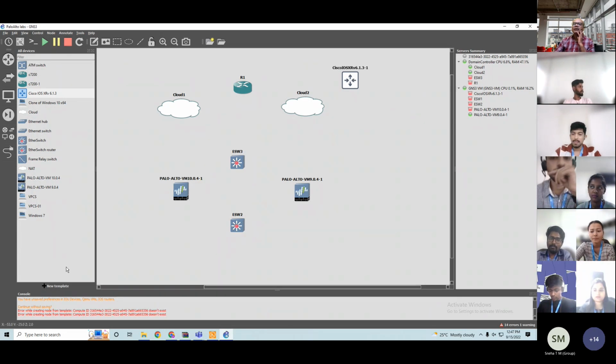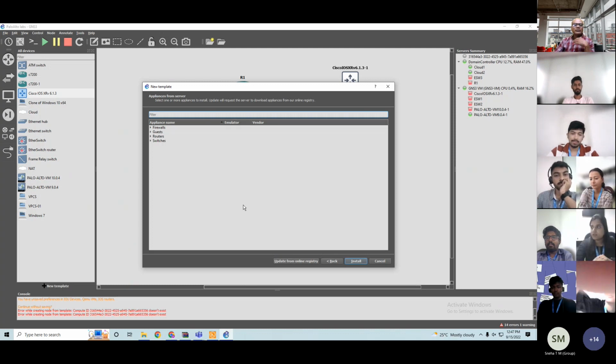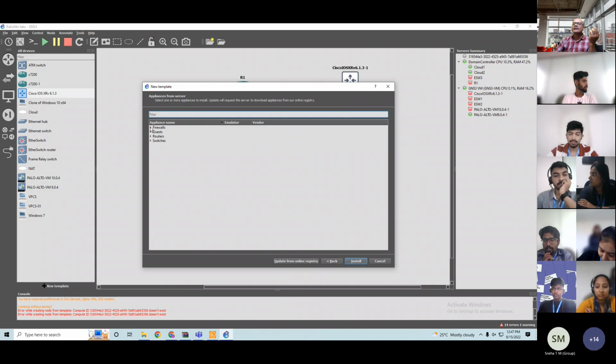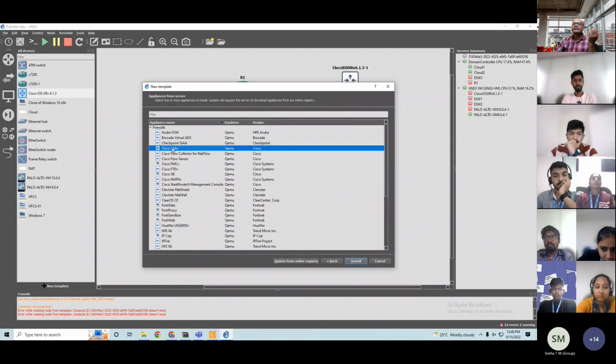Okay. Now I will show you the other file: how to upload your Cisco firewall. Okay. So let's do that. Cisco ASA. You can see, right?